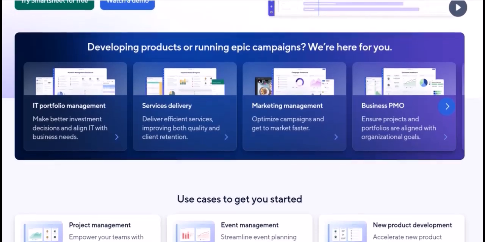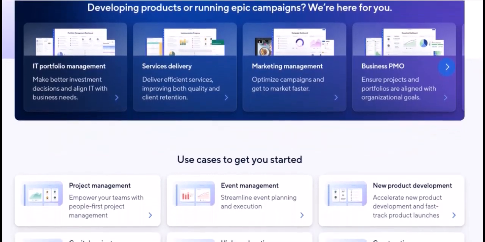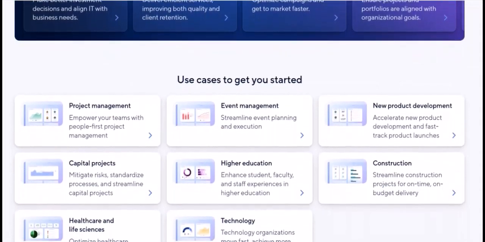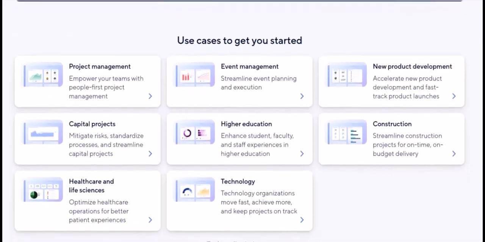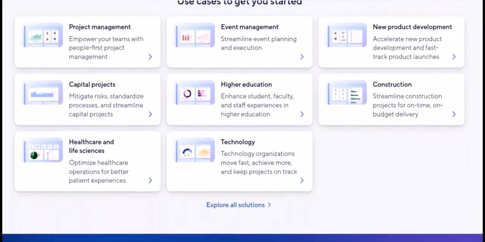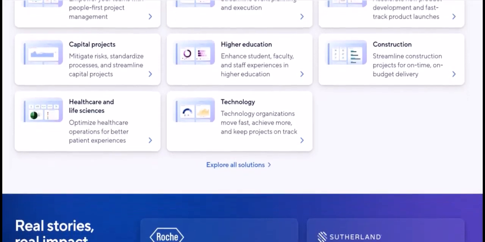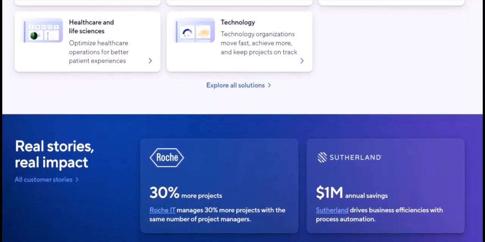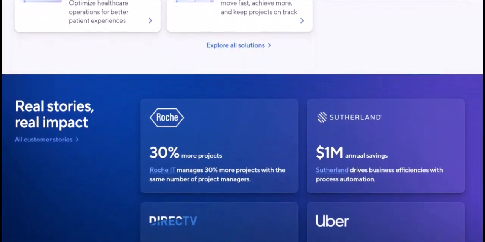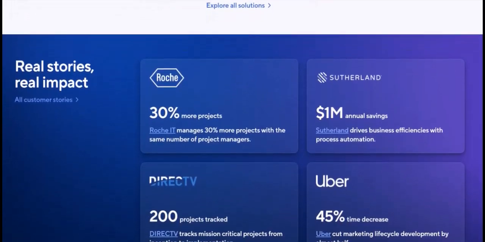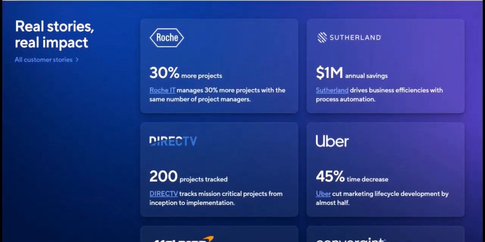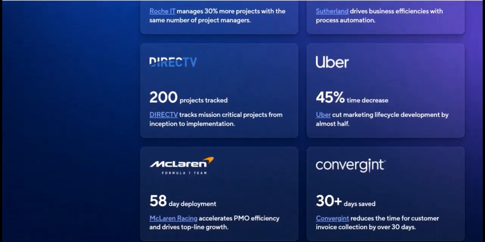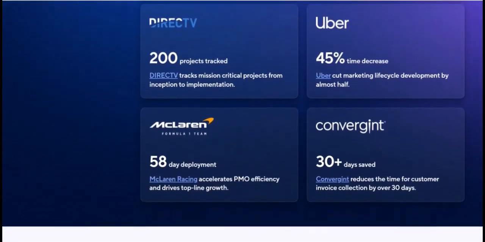Smartsheet offers robust integrations. Connecting Smartsheet with Gmail allows you to easily send and receive project-related emails and even create Smartsheet rows directly from emails. The Google Calendar integration helps you visualize project deadlines and milestones in your calendar, ensuring you never miss a critical date. Furthermore, the Google Drive integration enables seamless storage and linking of project documents directly within your Smartsheet sheets, providing a centralized repository for all project-related files. For example, you can attach a project proposal stored in Google Drive directly to the relevant Smartsheet row for easy access by the team.